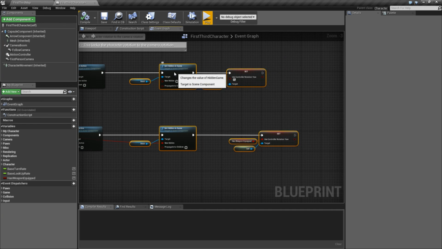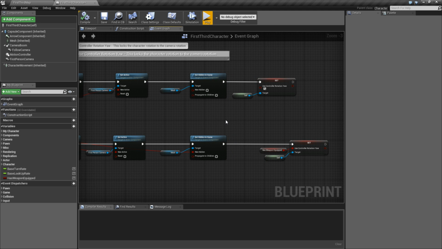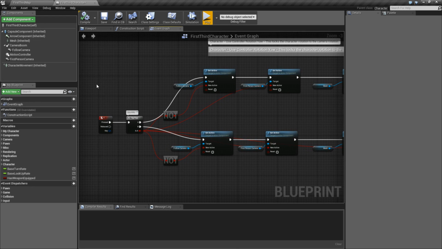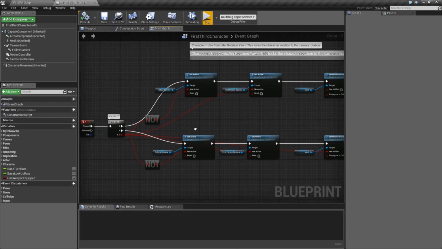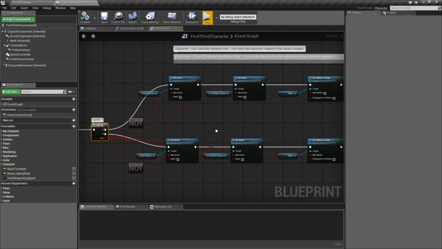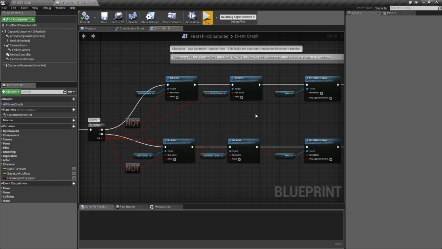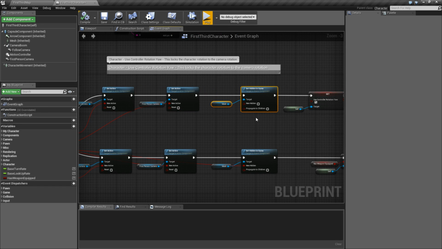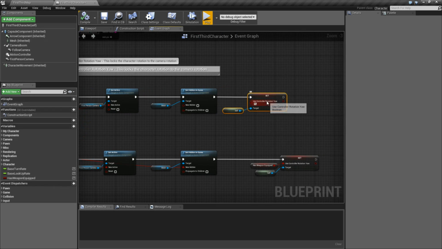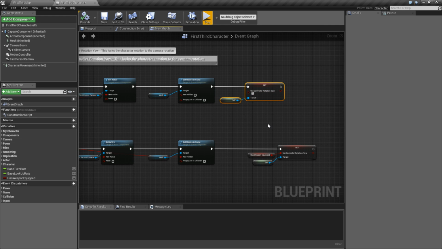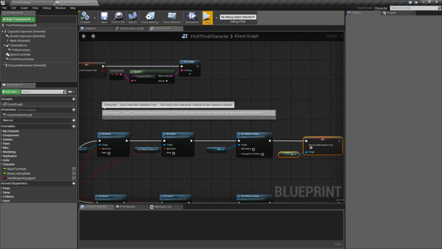So hopefully this basic stuff here can help out. It will be on the video, Alucard, and you can see that. This is for the toggling of the camera. You can ignore most of these wires. They're basically determining whether or not I'm flipping or flopping and whether or not things are hidden or unhidden. But the basics are hide and unhide the appropriate camera, hide and unhide the appropriate mesh, and then turn controller rotation yaw on if you want the mouse to rotate the character. If this is disabled, the mouse will rotate the camera. So that's your important difference right there.